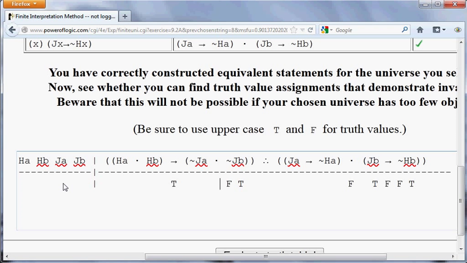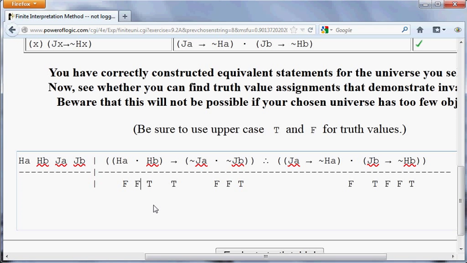Which automatically makes this conjunction false, right? Okay. But I want my first premise to be true. It's an if-then statement. So therefore, this if part, the antecedent, is going to have to be false as well. Okay. And if you look back here, HB is true, so I have to put that value in. True. Okay. So if I want that conjunction to be false, my HA is going to have to be false.